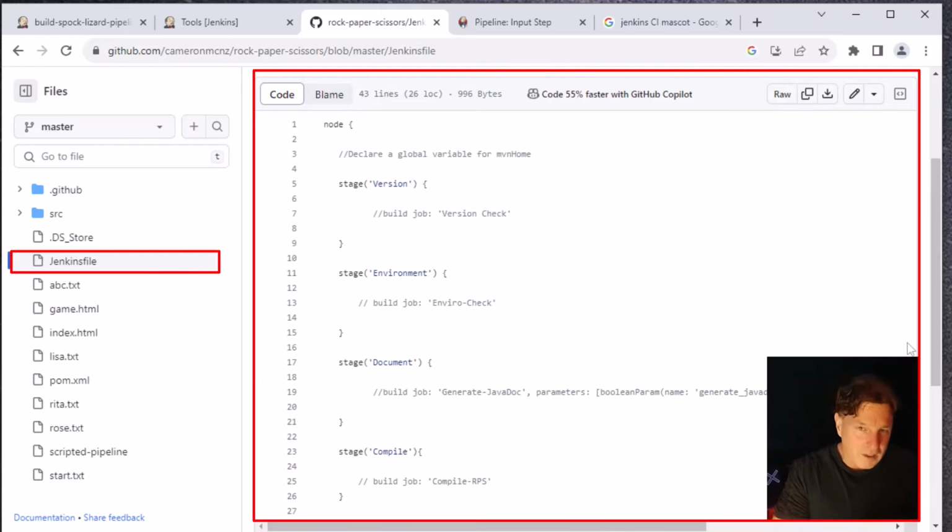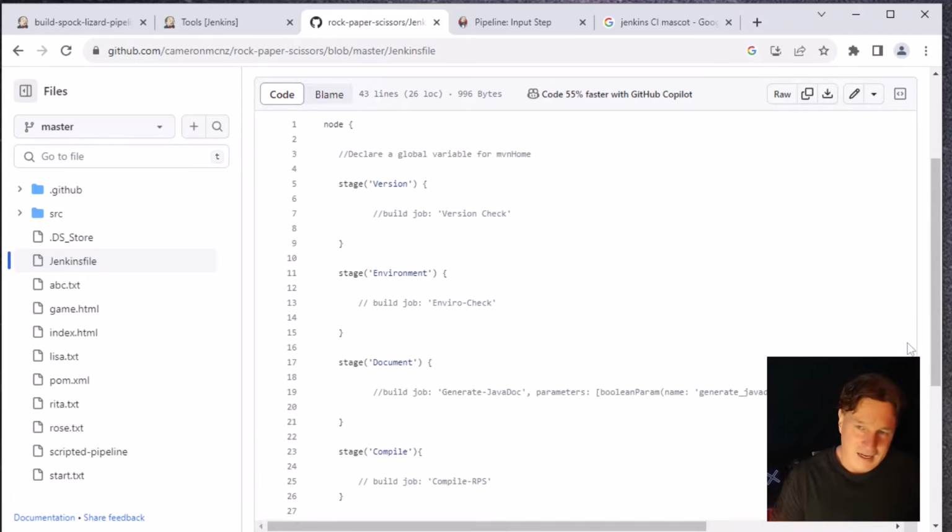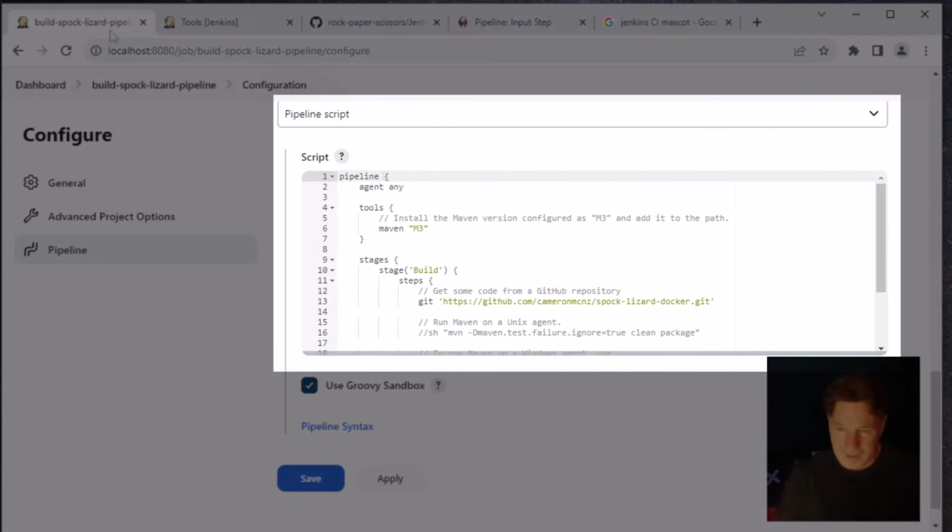We like to avoid scripted pipelines because people would put too much code into a script, and the benefit of a simple, lightweight build file is lost. You end up having somebody put crazy Kotlin or crazy Groovy code into a Jenkins pipeline. They leave, and then no one knows how to maintain the build. So instead, we like to have Jenkins declarative pipelines. They start with the word pipeline, a slightly different syntax. And if you want to use code in them, you're allowed to, but you're supposed to put that code in a shared library and then reference that shared library in your declarative pipeline. It's a best practice. It's the way that build pipelines in Jenkins should be built.